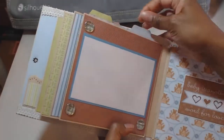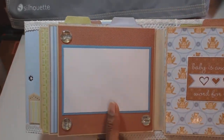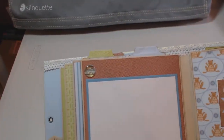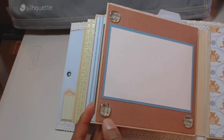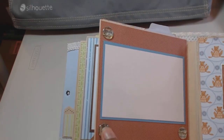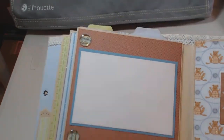But I would say photos because journaling, if I'm providing spots for people to journal on, I normally give them lined paper. So here's a photo can go here, and then you'll see with those epoxy stickers, what I did was just take a circle punch, and I think it might have been a 1/2 inch or 5/8 of an inch. And what I did was just put paper on the back of those epoxy stickers. Hopefully you can see that. And so that came out really cute.